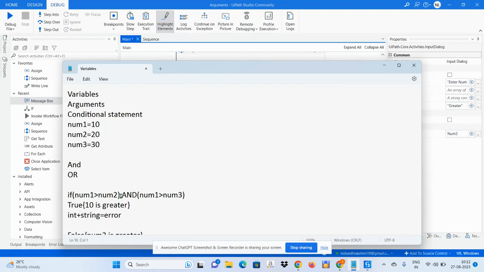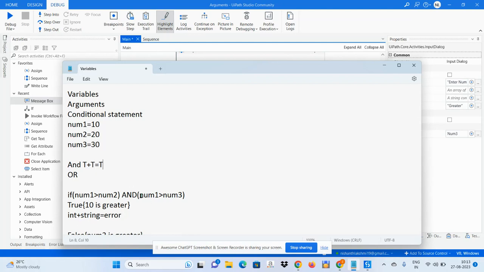So basically it is going to return the boolean value false. So if you use AND, if any one of the things is false, then it will directly go into false, because if both the things are true, then only the final result will be true. If any one of the things is false, then it will be considered false only.